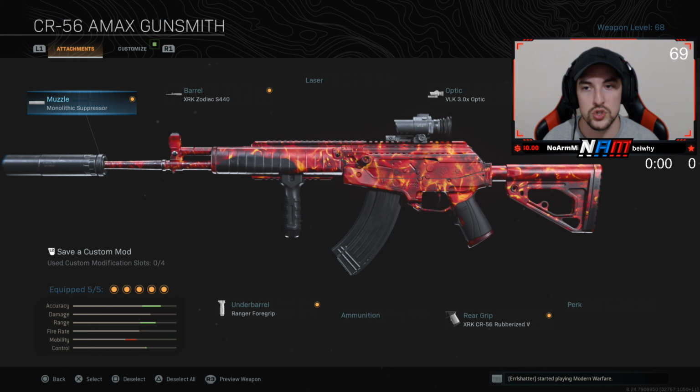A 27 kill duo win here in Warzone with the CR-56 AMAX, also known as the Galil. What we're going for today with this class setup is that no recoil style of setup, using anything and everything we can to minimize the recoil as much as possible. I've done this with many other weapons, and those videos always tend to do fairly well for me, so I felt like giving the AMAX a try, since a lot of people have been talking about this weapon as being one of the best top tier assault rifles, with the Kilo and this being number one and number two.